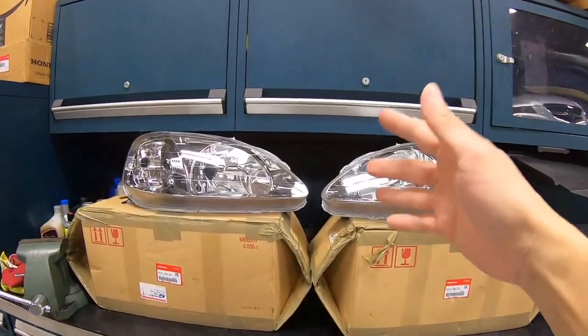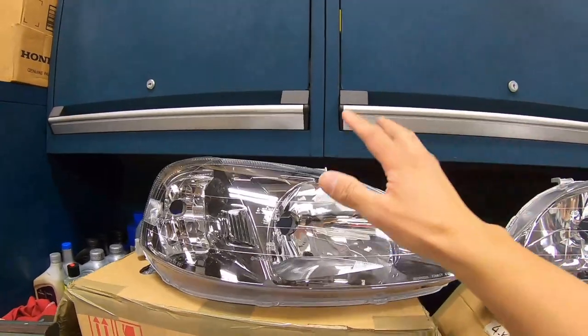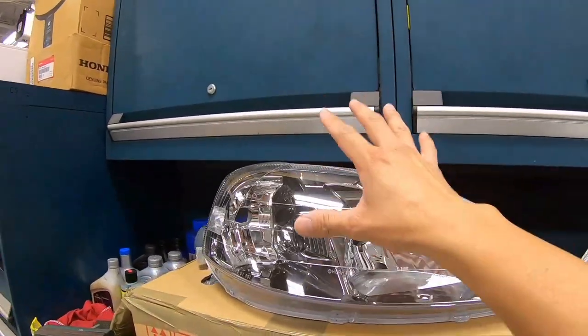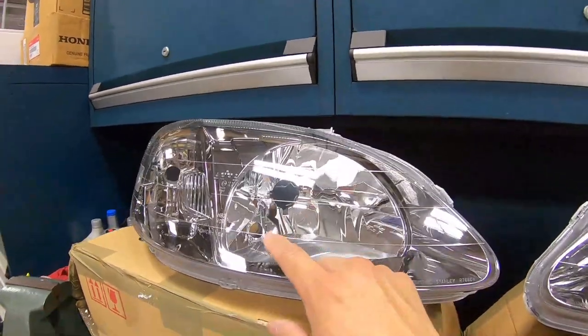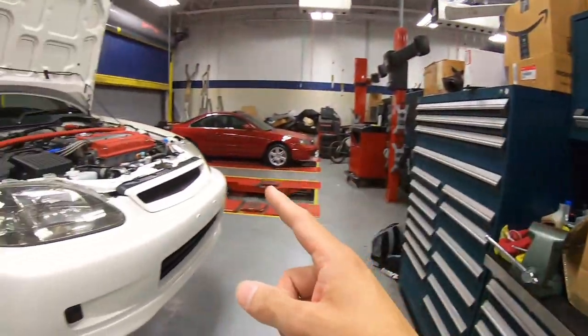Guys, what's better than factory OEM parts, especially parts directly from Japan? I love the CTR headlights because of the black chrome housing in the back and also the little city lights right there. Let's go ahead and get the old headlights off.